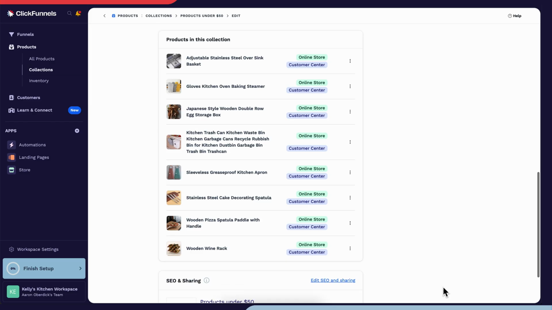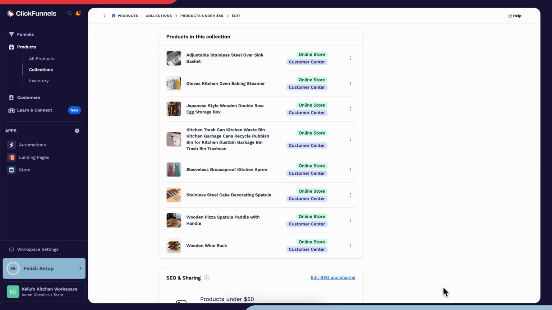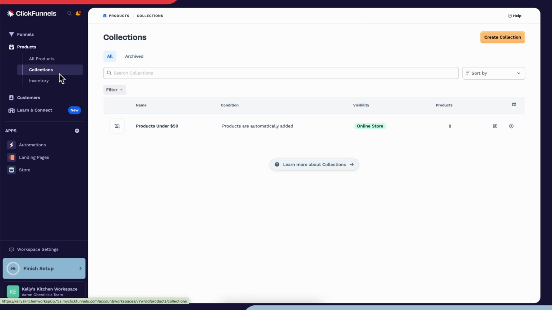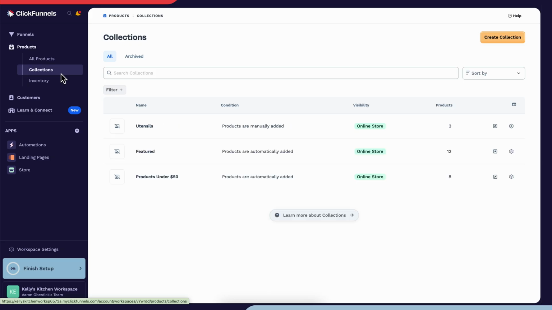We can now see all of those products as well as where they are currently able to be sold at. All right, let's head back to our main collections page, and now we can see our newly created collection within the list. For this example, though, I want to add a few more collections. Thanks to the power of editing, I can simply fast forward and boom, there we go. We have two more collections built.